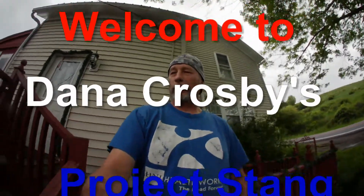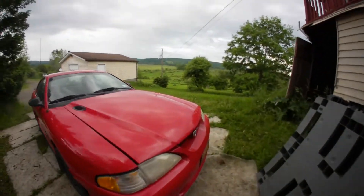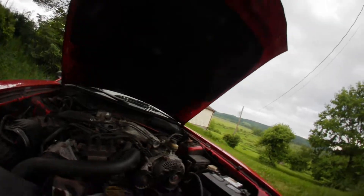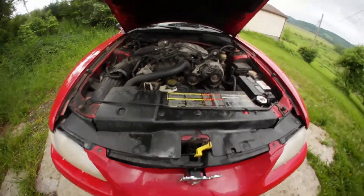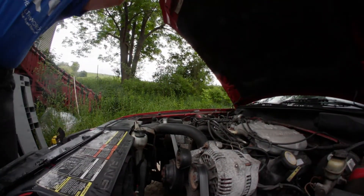Just let the wife play with her pressure cooker and we're going to take a look at the Stang. This is a continuation of that. I'm going to pull some plugs real quick. What went on here — we had a backflush of antifreeze. Not good. Wow. And I just checked it before I left.